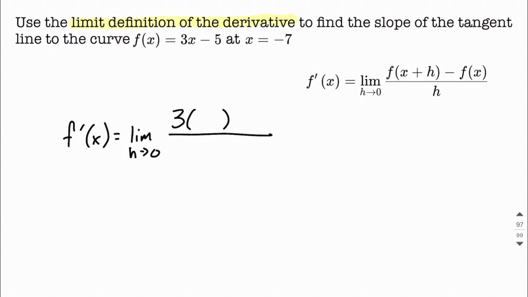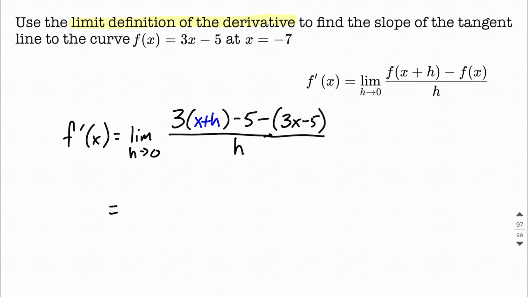Instead of 3 times x minus 5, it's going to be 3 times the quantity x plus h, minus 5. Then after that, we need to subtract the initial function. So we do a subtraction, and then replace f of x with what it's equal to. Bring along our subtraction, but be careful: it's the entire original function that needs to be subtracted away. So I'm going to put a set of parentheses and then copy down the right-hand side, 3x minus 5. Where errors tend to occur is we forget to put that set of parentheses, so that negative doesn't get distributed.